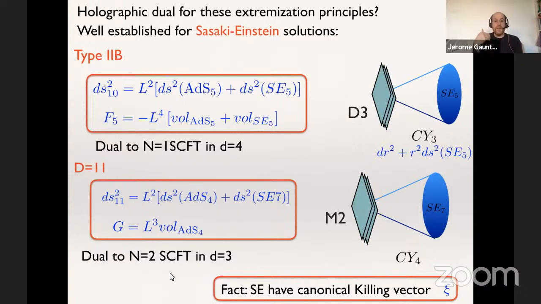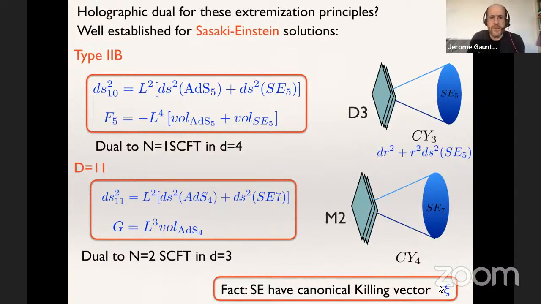Well, given that the field theories have an R-symmetry, the geometry better realize that R-symmetry before we even think about extremization. And it's a simple fact that the Sasaki manifolds have a canonical Killing vector, and that is dual to the R-symmetry. The quickest way to see where that comes from is there's clearly a preferred vector here, d/dr. There's a complex structure. And if you act on the complex structure with that vector d/dr, you get another vector, and that vector gives rise to xi, which is the Killing vector. So we knew that there had to be a canonical Killing vector, and there simply is.